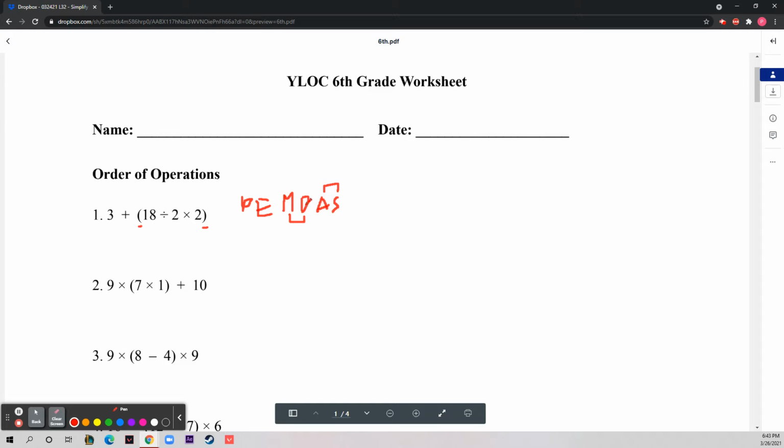So it could be division first and then multiplication, or multiplication first and then division. It depends on left to right. What comes first when you're going left to right? So in this case, division comes first. The division symbol comes up first, so you divide first. And this is only the case for multiplication and division, or addition and subtraction.